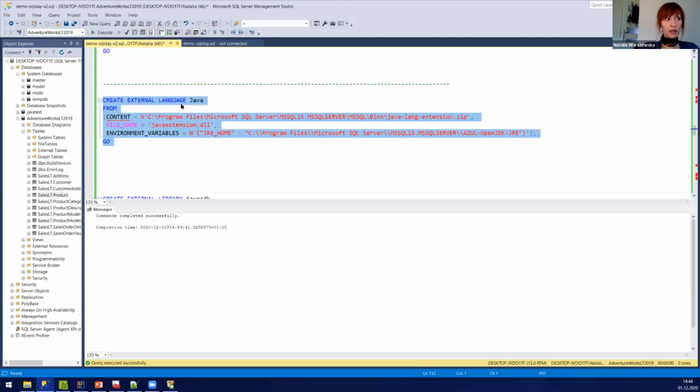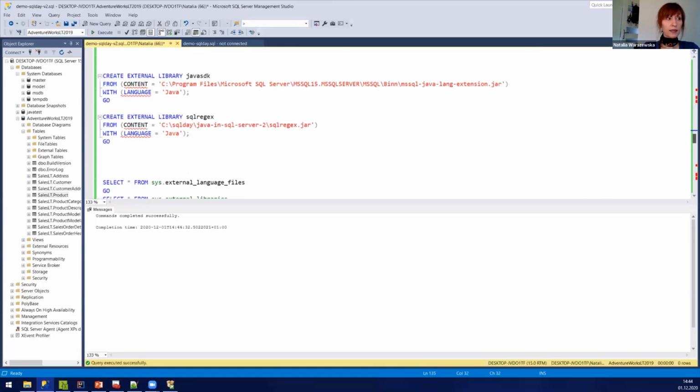Okay, so again, the language is defined, the environment variable added, and I have two elements to add as external libraries: the main library again, and a different jar I prepared before with SQL regular expression code.